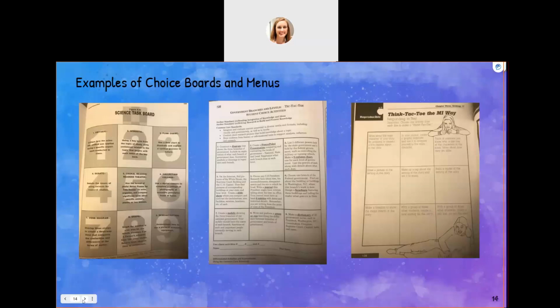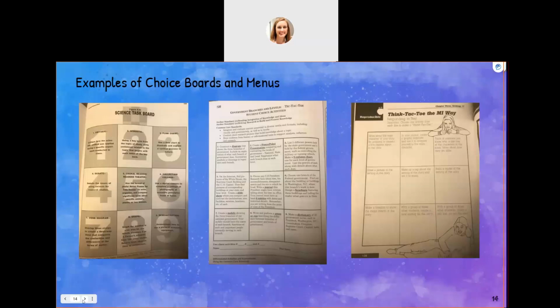So you could construct it where row 1 was for your highest level of learners. Your 2 is kind of your mid level, and then your last row is for students who need some remediation and just a little more scaffolding. So you can structure it like that. It's really up to you how you determine the arrangement.